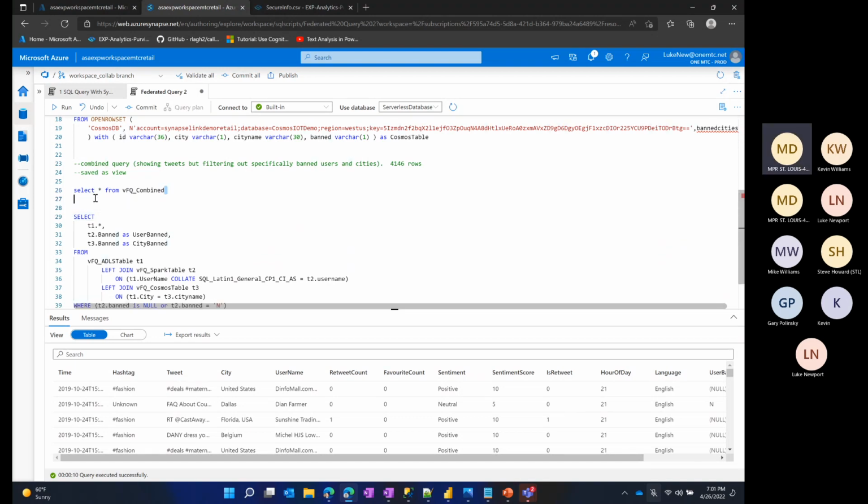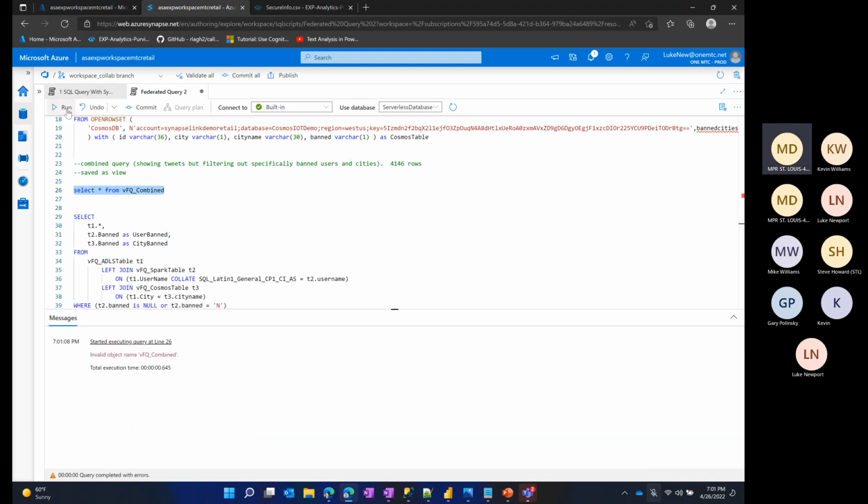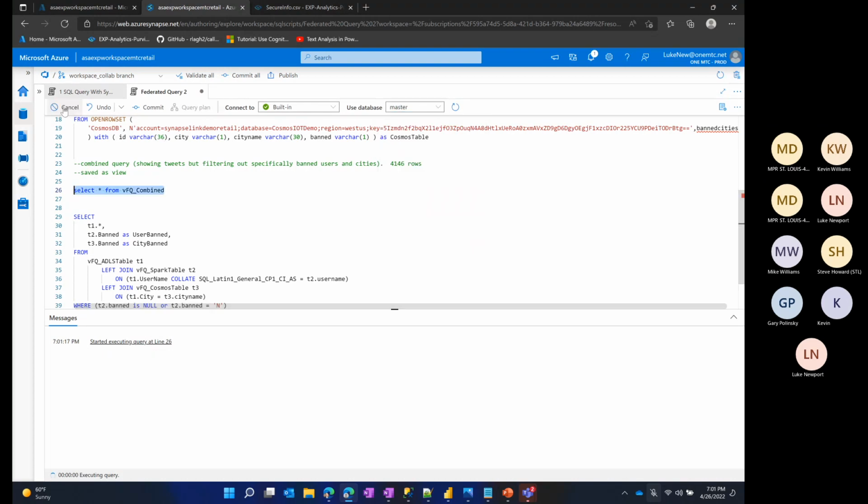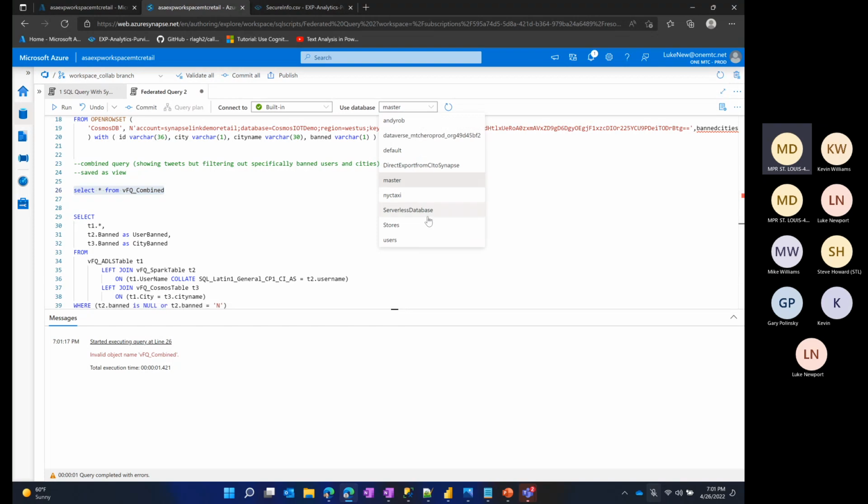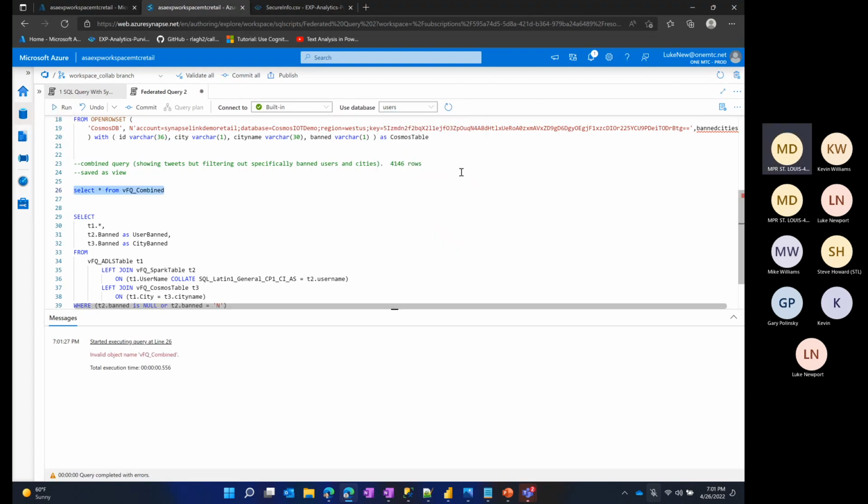Really cool. Again, I could give someone access right now in Power BI in the wrong database. I can never remember which one it's in. There's a bunch of serverless databases anyway. You can save it to a view, trust me, it works. I thought it was in the serverless database. This is shared by a bunch of people.